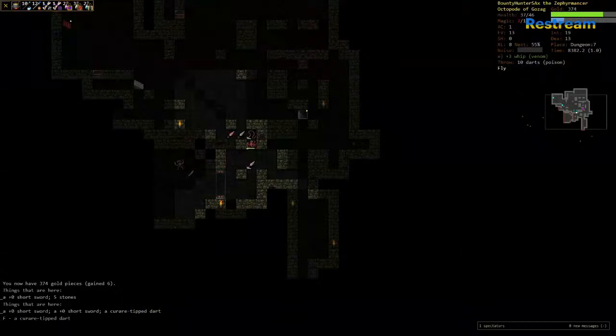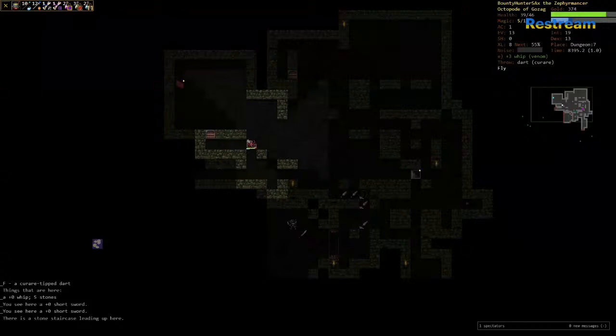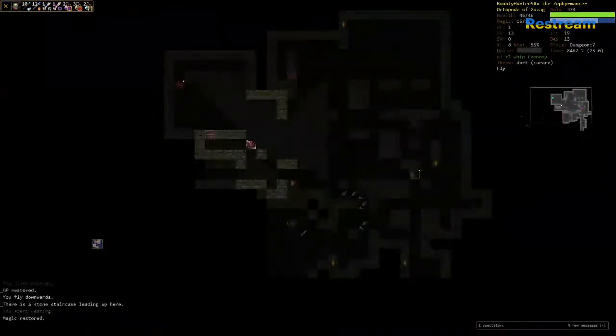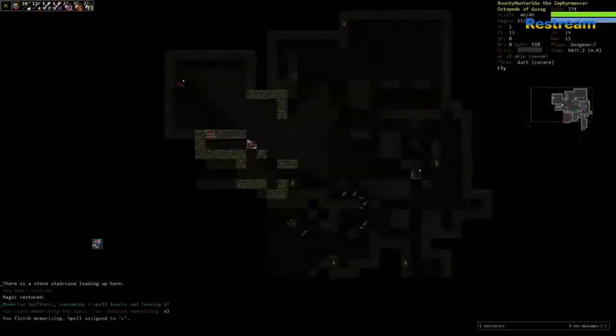We're going to pick up the Curari dart and quiver it. Since we're typically going to be using Zap at range instead of anything else, this Curari dart may well last us the whole game. Without any further ado, we're memorizing Swiftness.